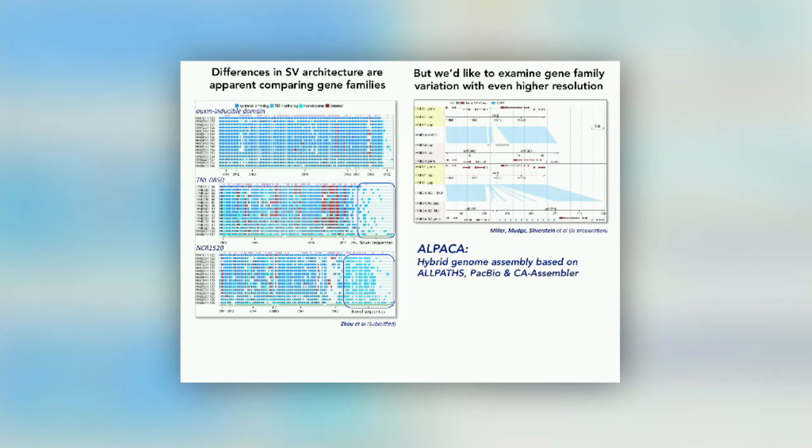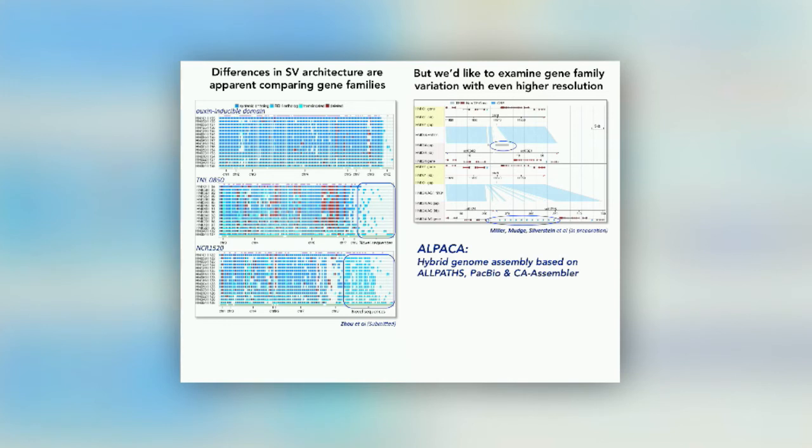And so a group in the lab, and it involves Jason Miller, who's at JCVI in Maryland, Joanne Mudge, who's a former graduate student and a senior scientist at the National Center for Genome Resources, and Kevin Silverstein, who's at MSI. They've worked together to develop a PacBio approach, which has even longer sequence reads, as a way of making even better assemblies and discovering structural variants that even we're missing with our de novo assemblies. And I'm just going to show you one example of that.